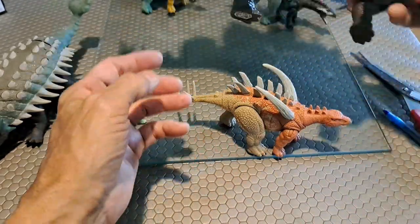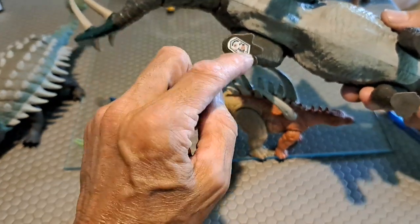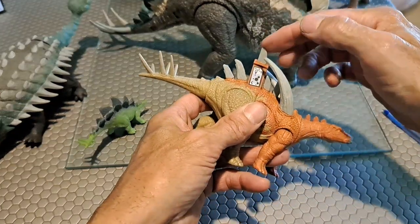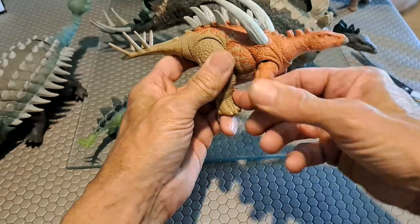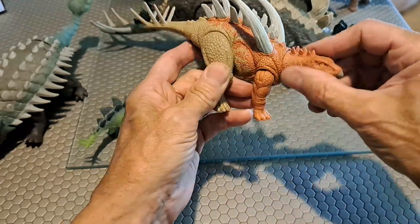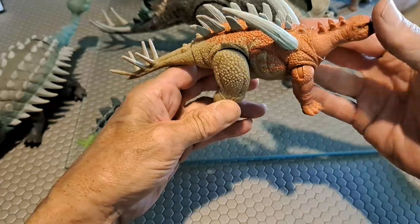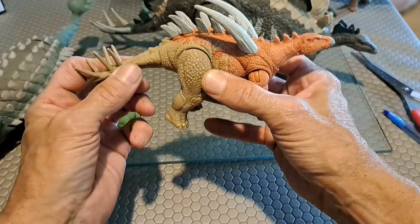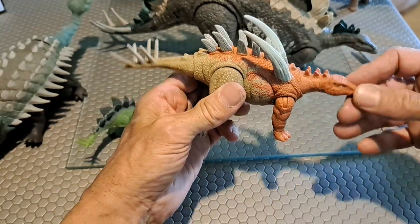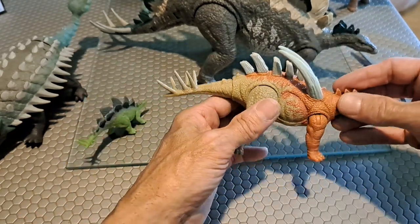Actually, this Stegosaurus is one of the early Jurassic World toys, so the identifier is on the foot, which doesn't work as well as far as scanning it. It definitely works better when it's a bigger thing to scan. But as far as toy articulation, you can do the splits. And let's see, how's that head move? The head has a spring in it. Oh, yeah, okay, so you move the tail and the head's supposed to move, but it's probably more the other way around. You move the head, there you go, and then it can fight with its tail. That works much better. And look, notice it has 6 spikes on the back instead of 4.